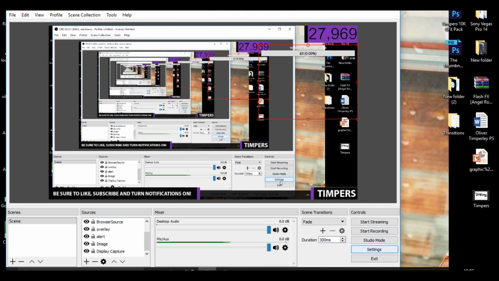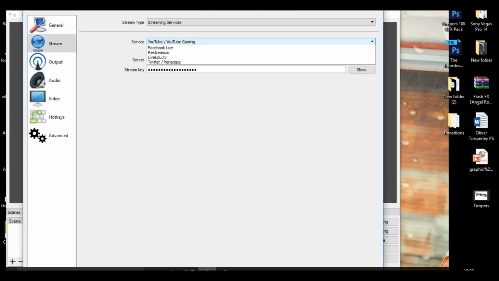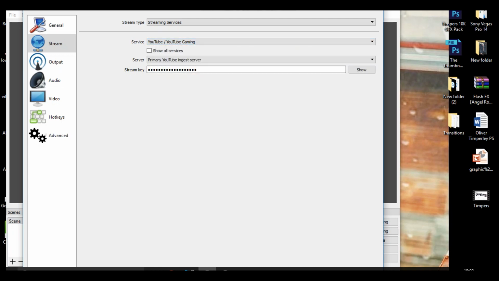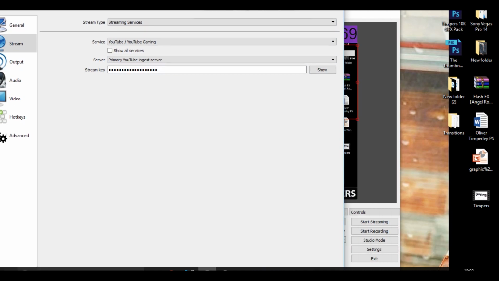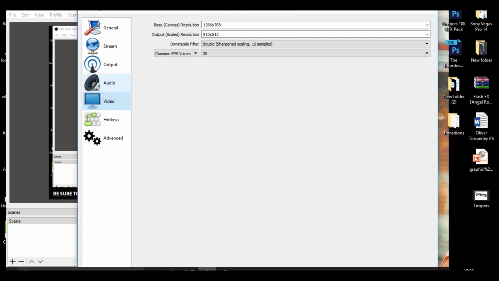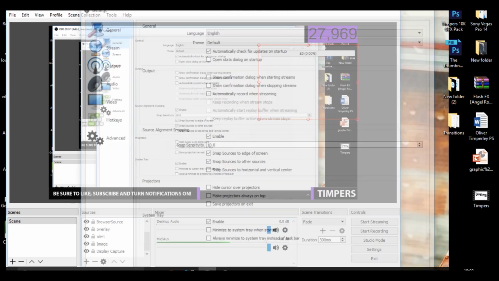But first I'm going to show you guys how to connect it up to your YouTube channel. So you want to go to settings, stream, and then choose service, which is YouTube, or you can choose anything else like Twitch. And then to get the stream key, you just want to go to your YouTube channel, go to live stream in the settings, and then it'll bring you to the live streaming page, and you just want to scroll down and copy the stream key, paste it here, and then that'll be that, and you're connected. So once you press start streaming, it'll just start streaming for you guys. And then the audio and video, you can just mess with that yourself. So if you've got a mic, you can put it in there, the size of the screen and stuff like that. Everything else should be fine.